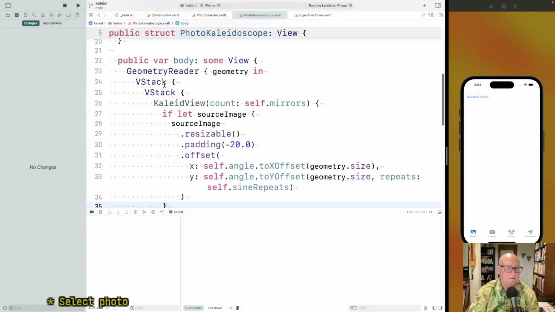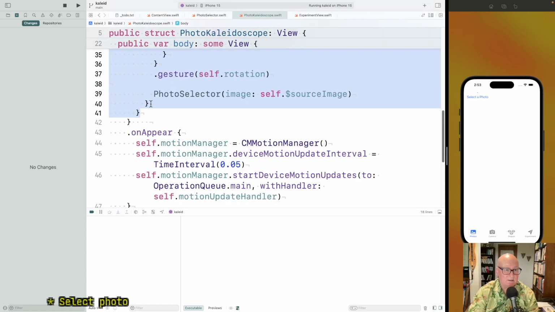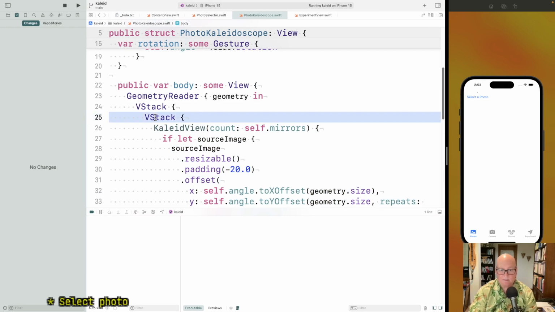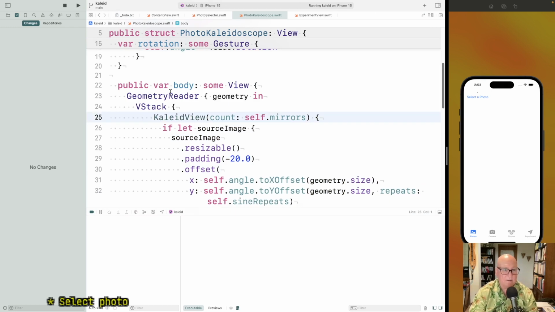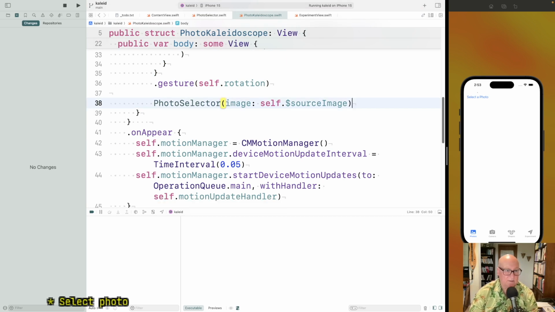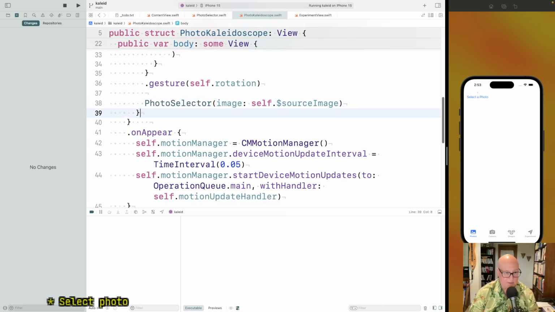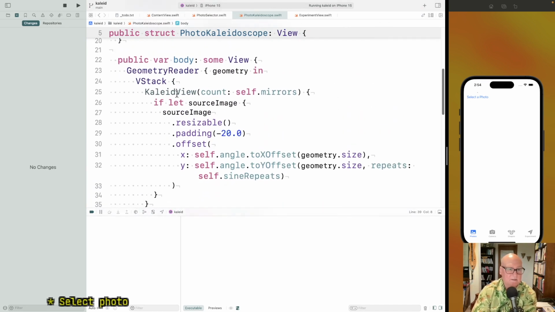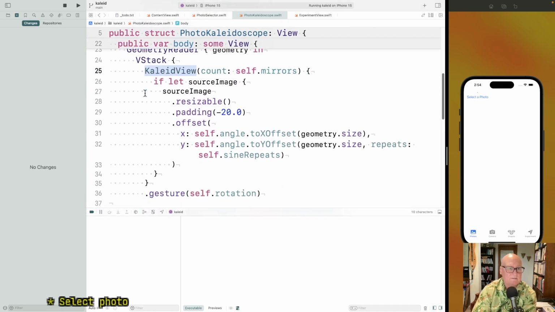Okay. Now I have a VStack inside a VStack. So get rid of this one. Get rid of the extra brace. Redo it to get the indentation. Okay. So that's KaleidoView.